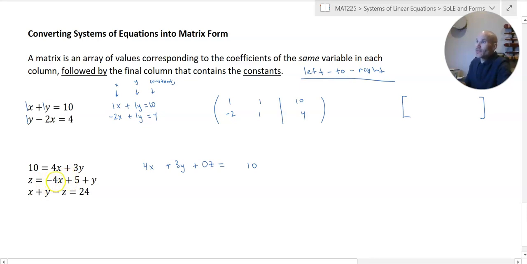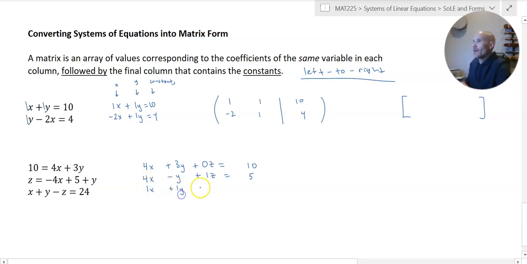In the second equation, I can kind of do the same thing, but notice that I have the z on the left. So maybe I'll just write plus 1z here. Now I can either move the z over and subtract the 5, but I think I'm just going to go ahead and add the 4x and then subtract a y. And that is going to equal, leave that 5 on the right, that's going to equal 5. Okay, so I may have to move variables around. Don't be afraid of doing that. Just again, make sure that you decide what order you're going to list your variables in, and then you're consistent about each equation. Down here, this one's already in a nice form.